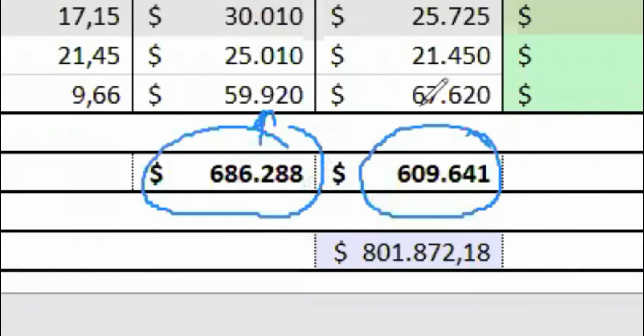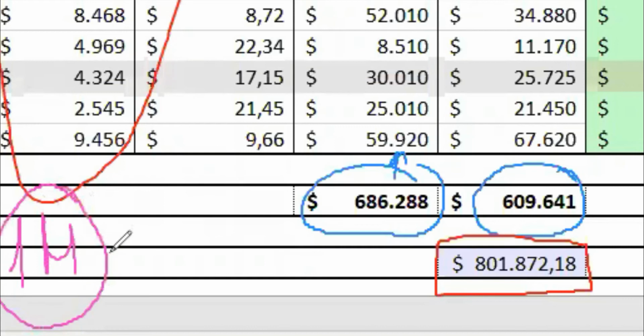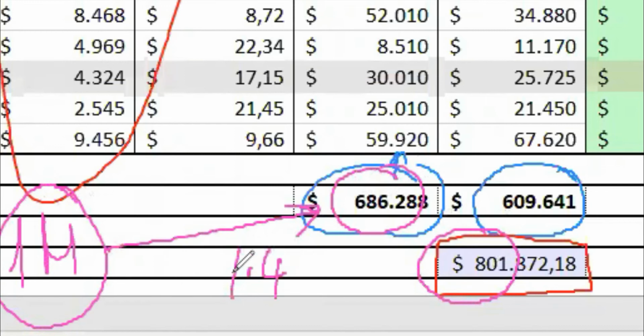Something to take into consideration as well is that we still have cash that we haven't invested. We have it as cash. Where is this cash coming from? From the income that we're getting from our options. Please bear in mind that in this particular account, the seed capital is 1 million. We have bought shares for 686,000, and we still have 800,000. If you add these two together, that's approximately 1.4 million that we didn't have to begin with. That's money that we've got from puts and calls and dividends.